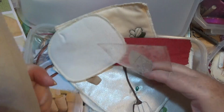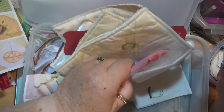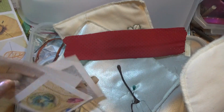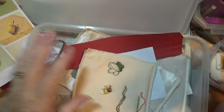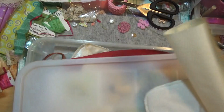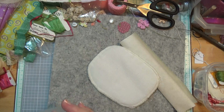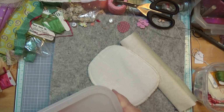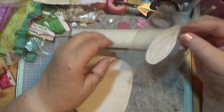So I need a piece of this. I need one of these. And more bits that I have got ideas from. Okay, in the past, not now. We could do something like that later. I love that bee. I just need this bit. And your wire, of course. Don't pull that sign off the box. What's in it? See, you found it real easy because it was sitting there. Rightio. And we'll need, of course, some needles and bits and pieces like that.